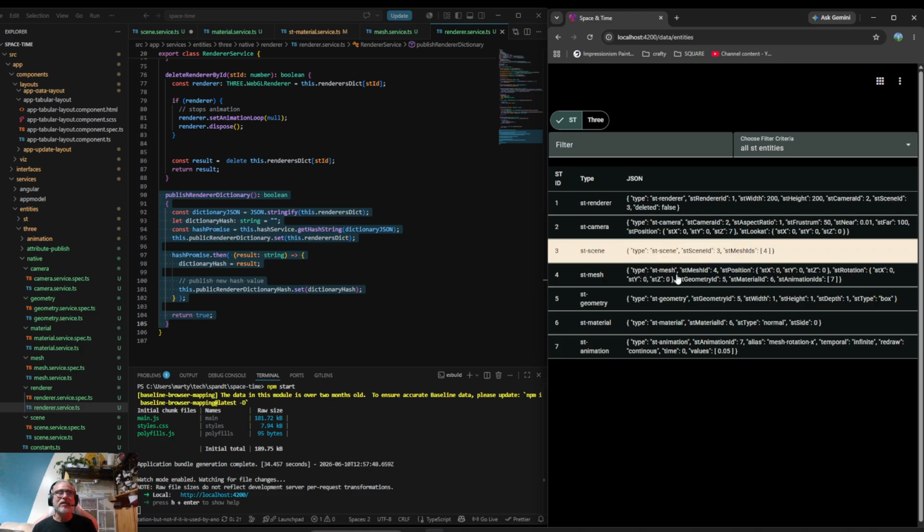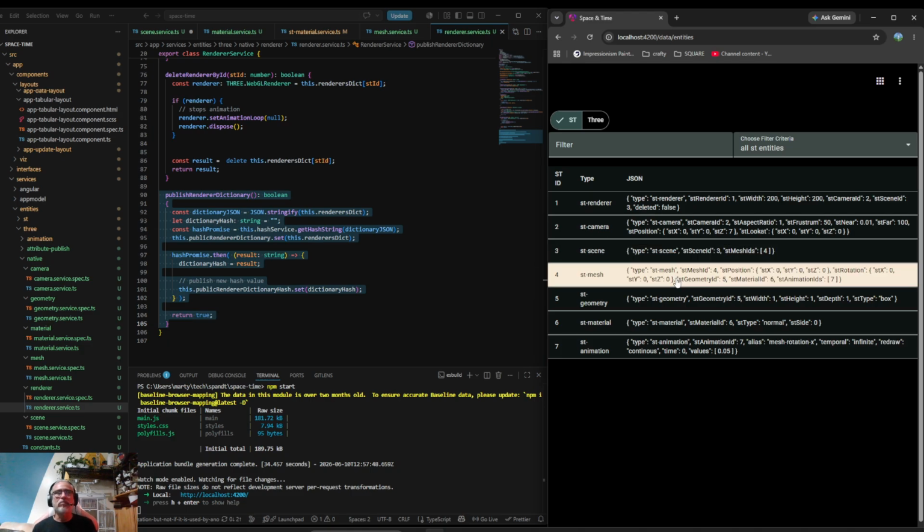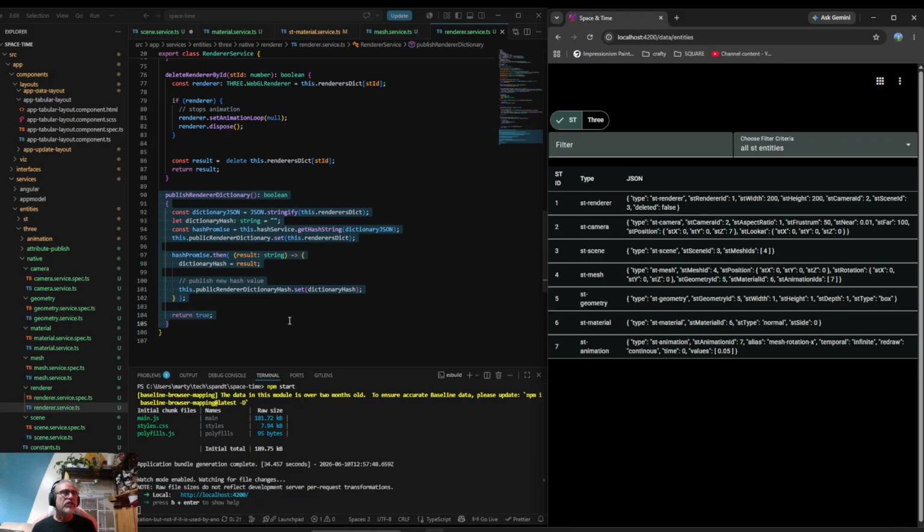I know it does tie together, because obviously when you delete one, the mesh goes away. But I think I just have a dictionary that says, hey, for this ID, this is the mesh. It's going to be more than that, though. I definitely want it to where I can have more than one 3JS mesh for a given ST mesh, because I want to be able to show multiple versions of the same mesh in different places. So it's going to be 3 different 3JS meshes. That's just the reality I'm living in.